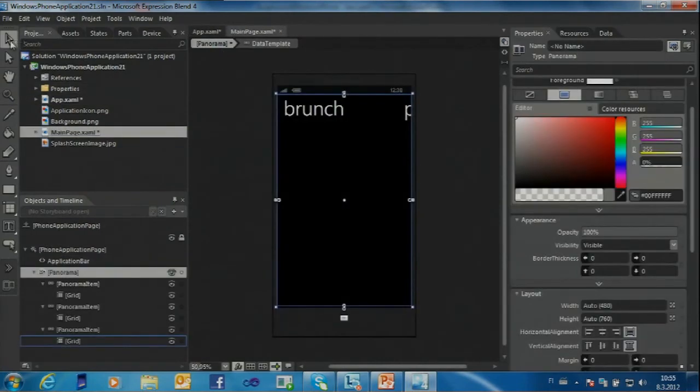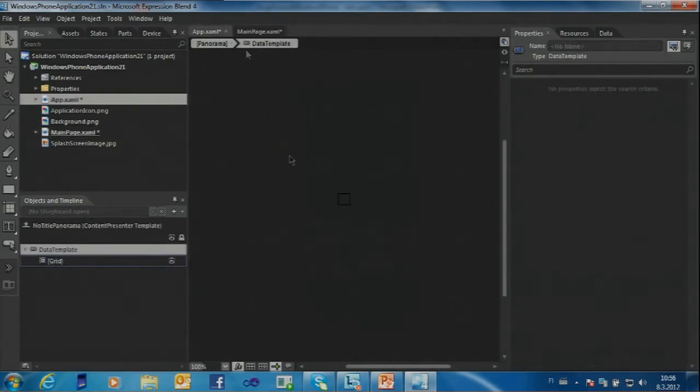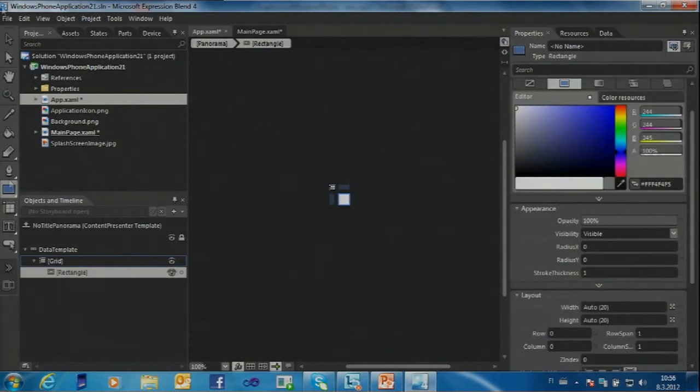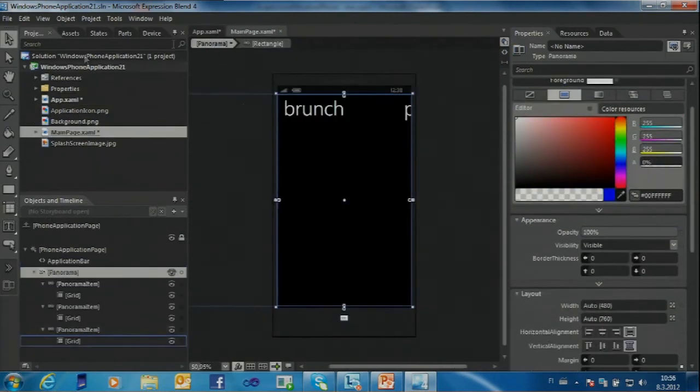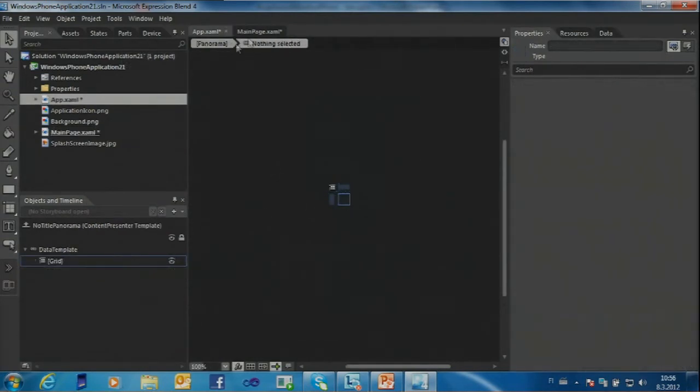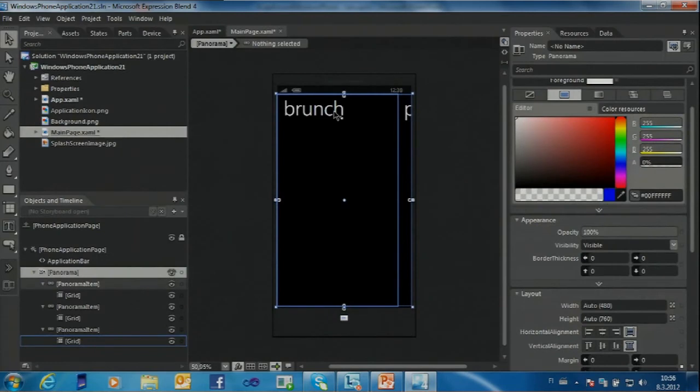Come back. Basically, it just created us a new template. We're going to talk more about templates. What it did, it created a new template, but I left it empty. If I now put a rectangle in it and put it to blue, now my panorama would start adding those features as well. I'm just going to leave it empty because I don't want to have any big title. I just want to have the section names.